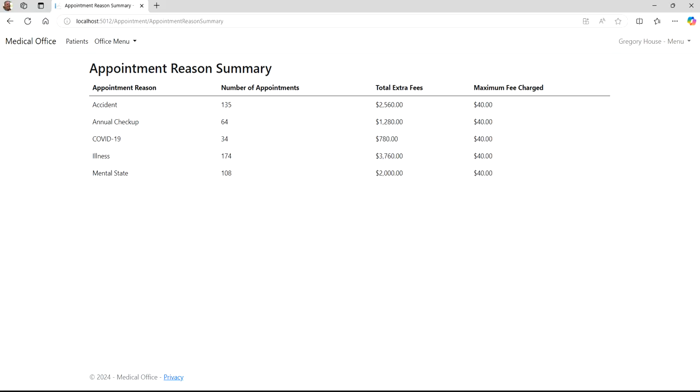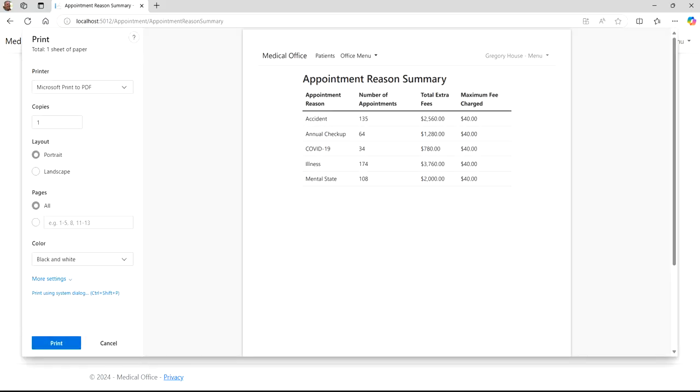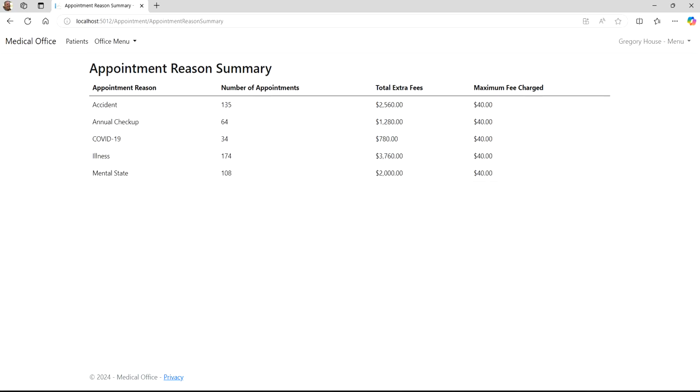Unless you add more appointment reasons, which is perfectly valid and you might do over time, we're not going to grow into a huge amount of data here. This is something we might want to print, but we can definitely improve on this. We don't need all this stuff up here. So why don't we use this as an example of a good candidate to give some more focused and effective printing options for this particular view. That's what we're going to do.